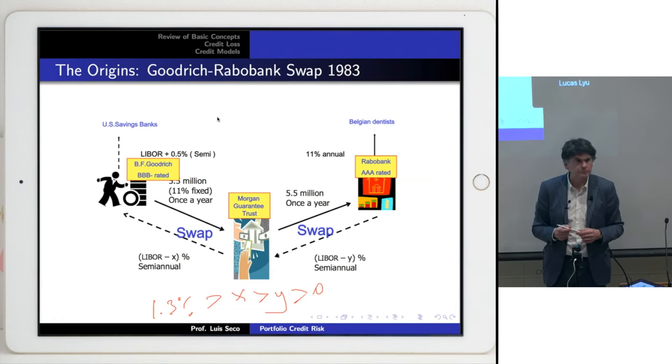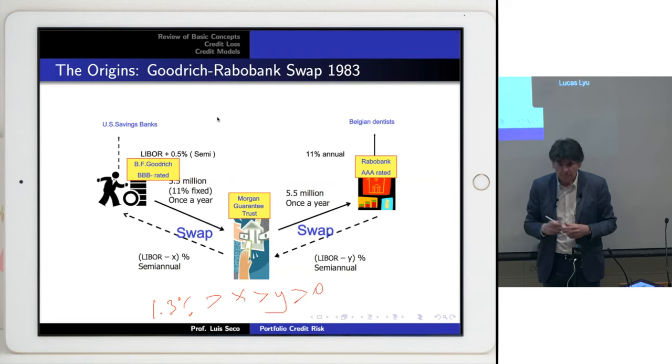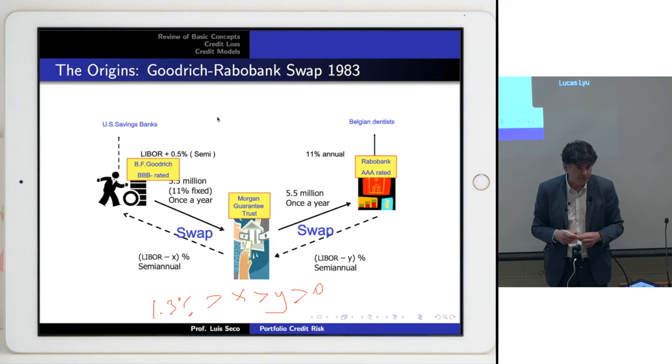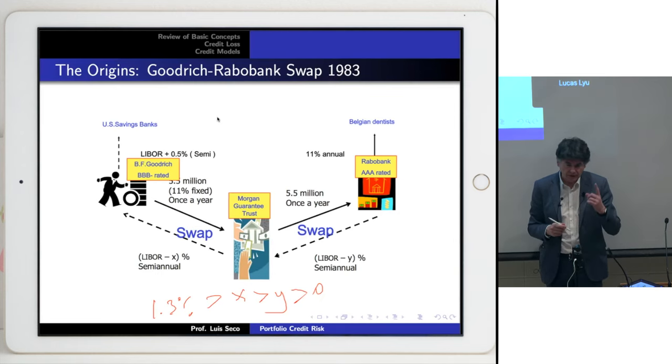Right? Yeah. So two comments on that. First, yes, everybody's making money because markets are not efficient. And I mentioned that when I exhibited the efficient market hypothesis. In efficient markets, yes, no one makes money, but in inefficient markets, you can make money. And this is what makes markets efficient. You do enough of these swaps, eventually, guess what? Interest rates will come down, and then Goodrich would get what they wanted at the right price. So this proves that Goodrich was getting a quote that was too expensive for what they wanted. That's what this diagram shows. That's number one. Number two is, of all of these characters here, they're all making money.